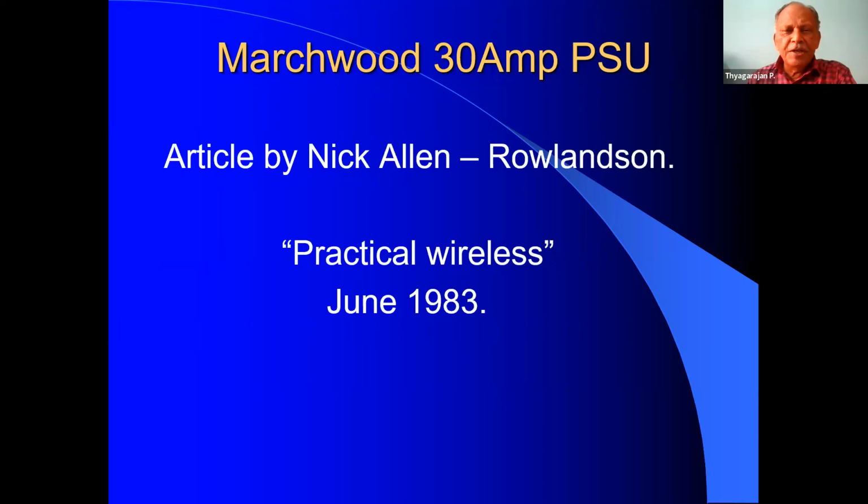In this tech presentation, what I am going to do is about the MARCHWOOD 30 ampere power supply. It is not my own circuit design. There was an article by Nick Allen Rawlson of UK. He published two parts about this MARCHWOOD power supply during the year 1983 in Practical Wireless. Already our Vilasji has attached this entire article for the benefit of the viewers. This is designed and constructed by Nick Allen, and it is quite popular worldwide. Many are using it. The main advantage is this is a fit and forget type of power supply. Once we construct and test everything, we need not worry. It has all protections and will take care by itself.